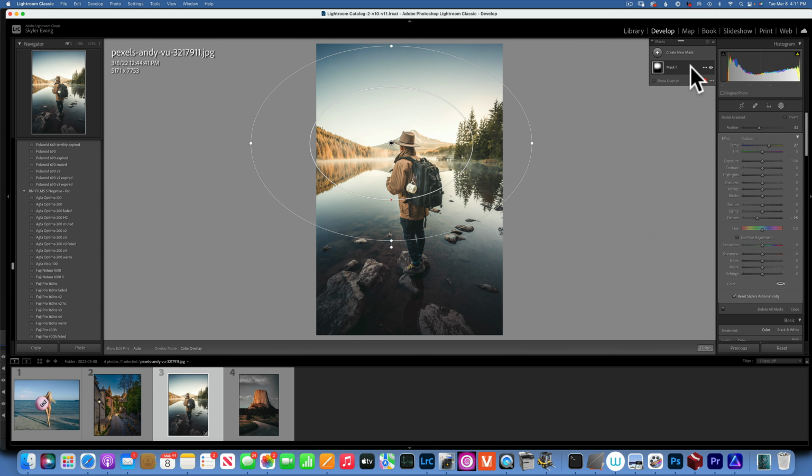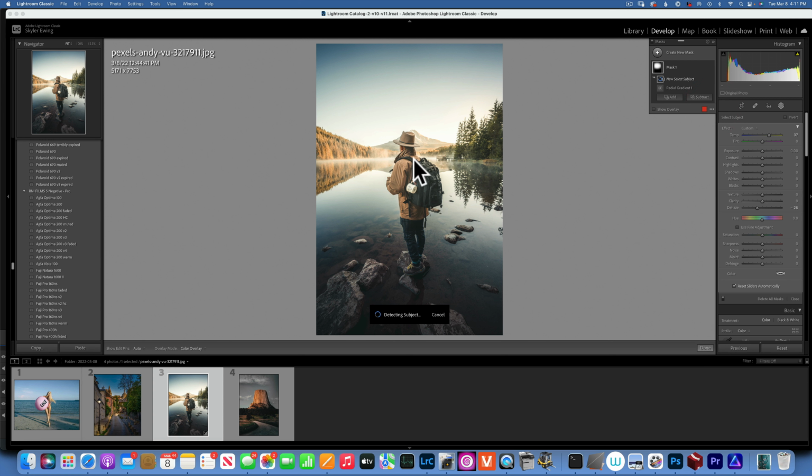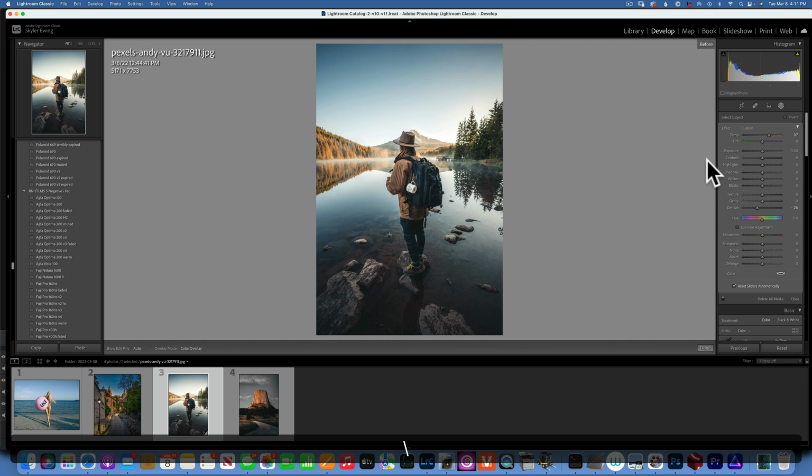And now I can go into my mask to the 3 dots, and here you can intersect it, duplicate it, and whatnot. Or if you click on it, you can also subtract, and I can subtract the subject so the haze does not affect the man. And as you can see, now the haze is only in the background over there. And this is our before and after.